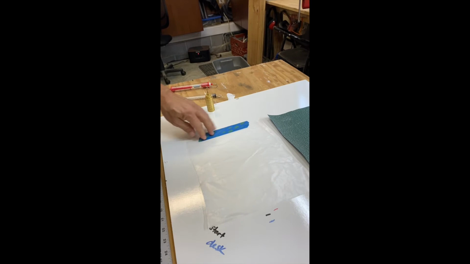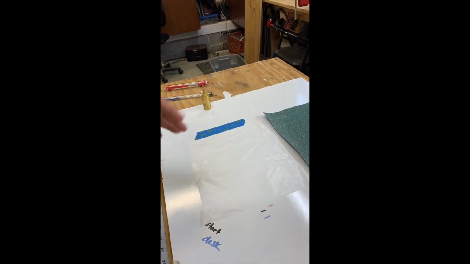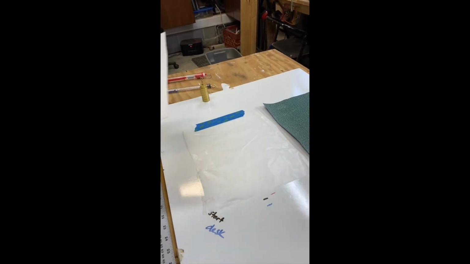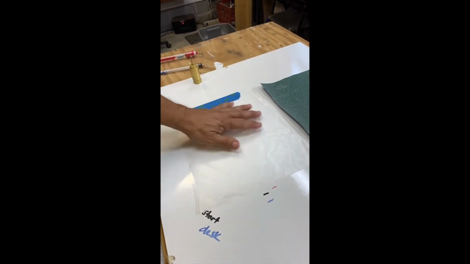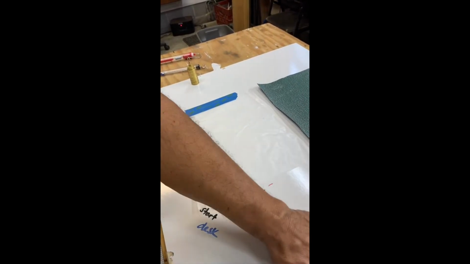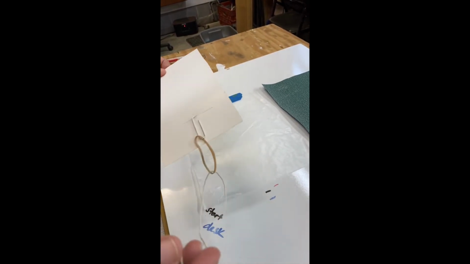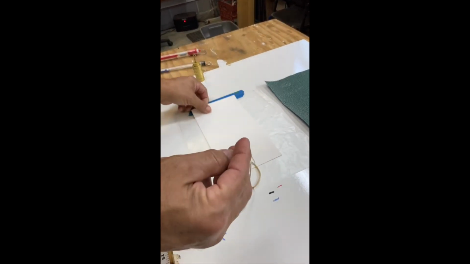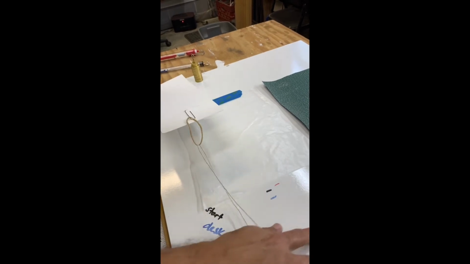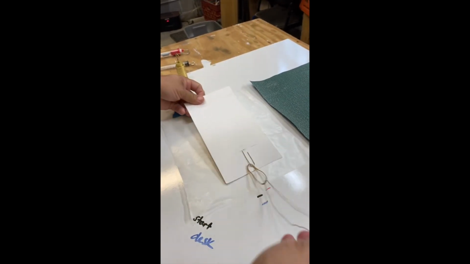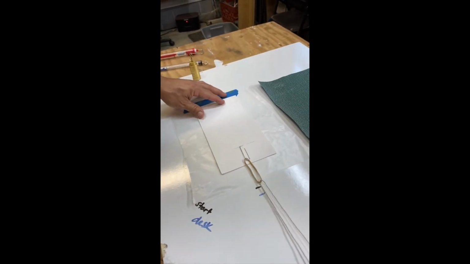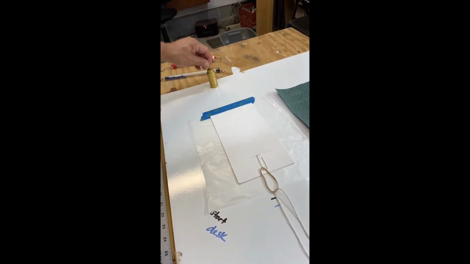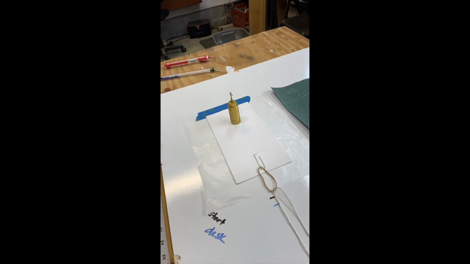I'm taping the wax paper down to the desk, to my whiteboard here, but if you're doing this at home, do it to your desk or table. We don't want the surface to move, just like I didn't want the table moving when I was doing it originally. I want the card sliding over the surface because we're examining friction levels in the surfaces. So I'm putting my card back on here, on the wax paper, which is taped down, so the wax paper is not going to move, only the card's going to move.